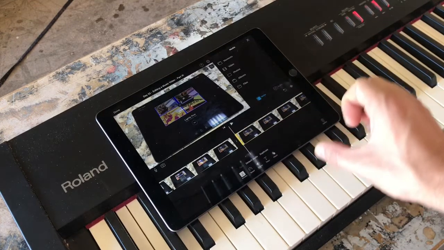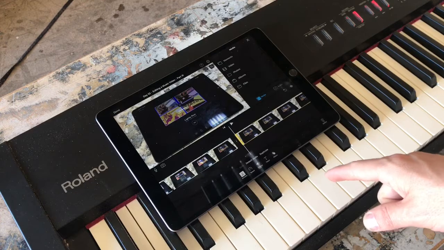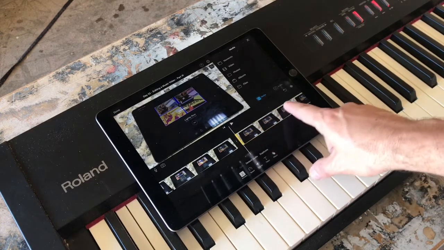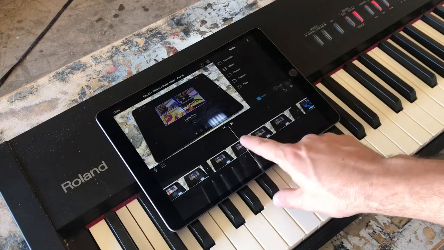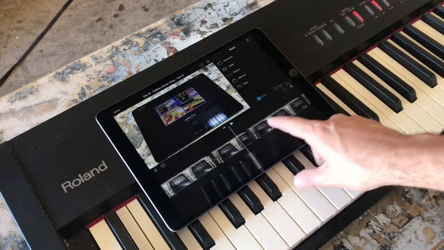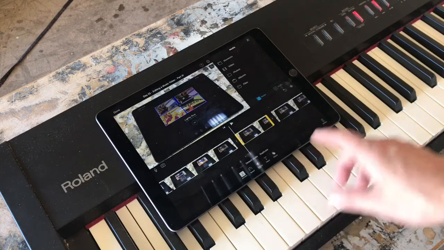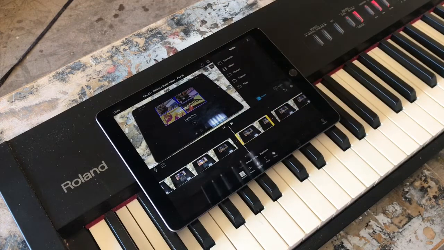Instead of splitting to create a section like we did, say I didn't want that section of video right there. I would do the split and highlight that middle section to then delete or do something with.